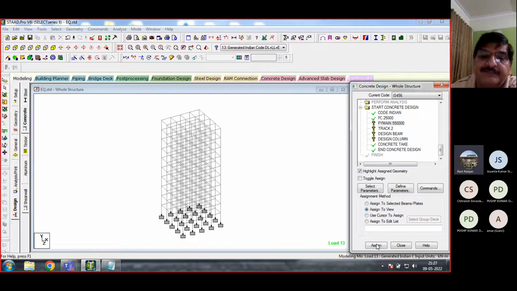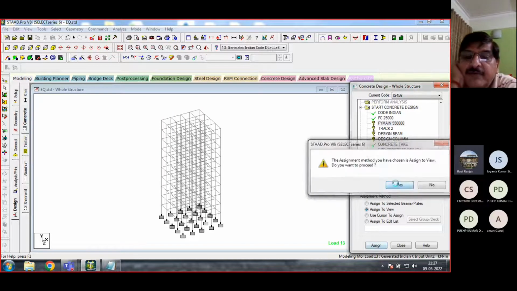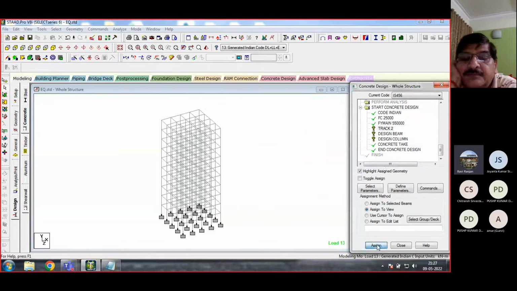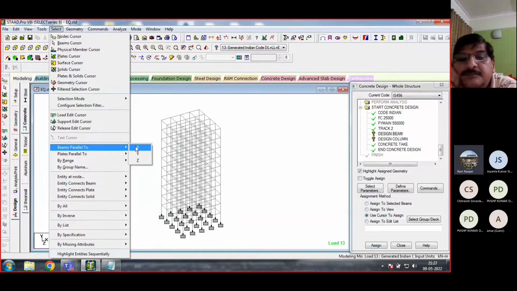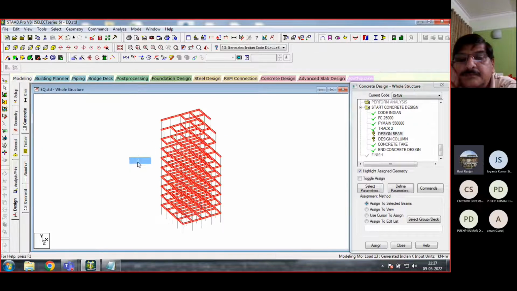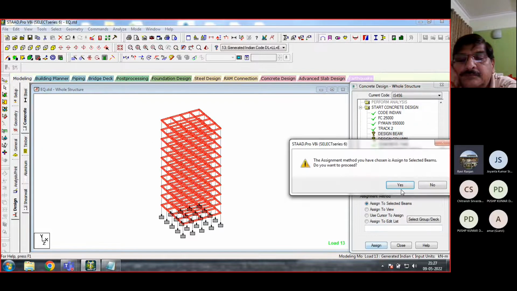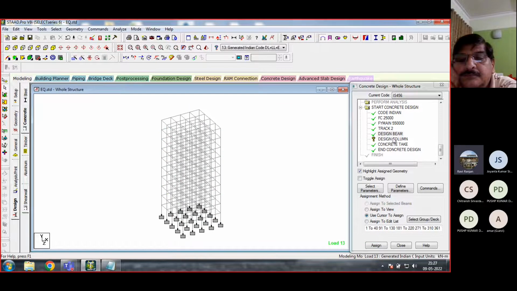FY main, yes. Can we go for slab design also? Yeah. Select beam, go to select beam parallel to x-axis, select beam parallel to z-axis. Okay. Assign, then column.